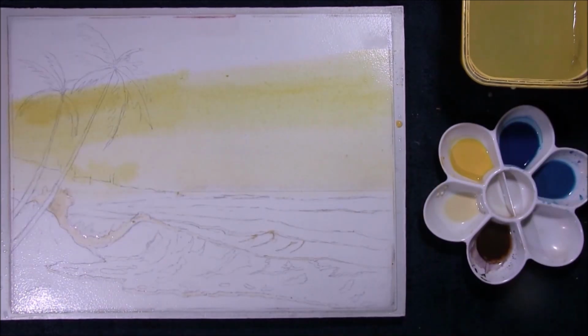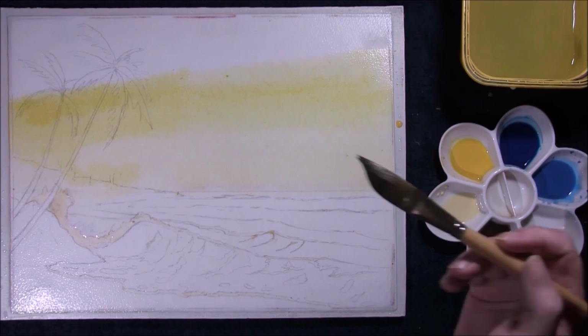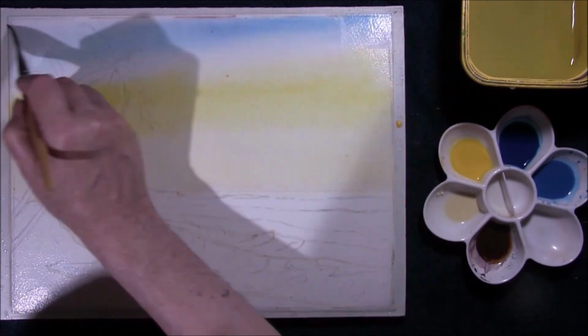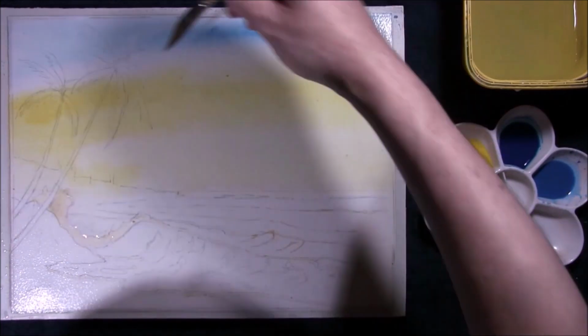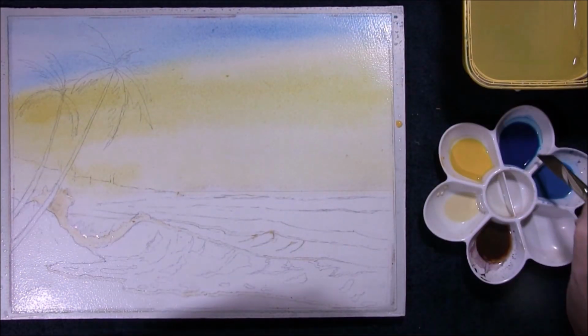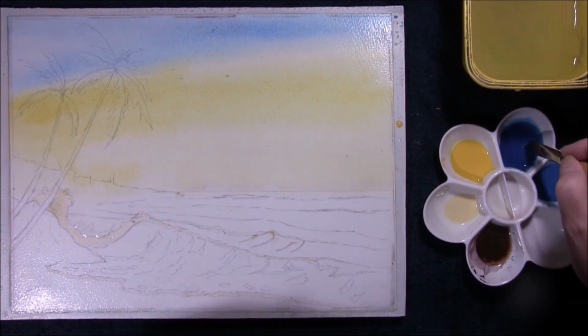Now we have some cobalt blue and turquoise. I've mixed up two, one weak, one strong. One contains less turquoise, which is the weaker one, or the lighter colour, as you can see. And a stronger mix of the two, and you'll see this as it goes in, cobalt blue and turquoise.